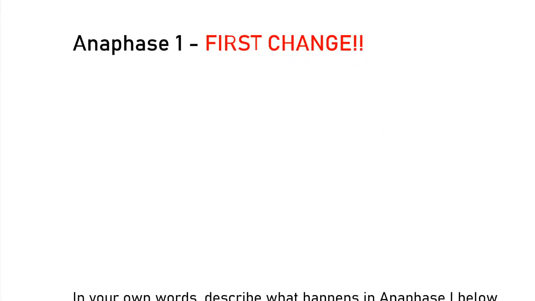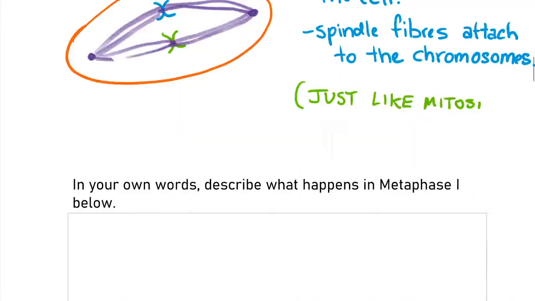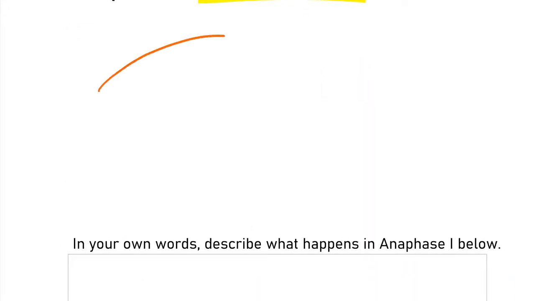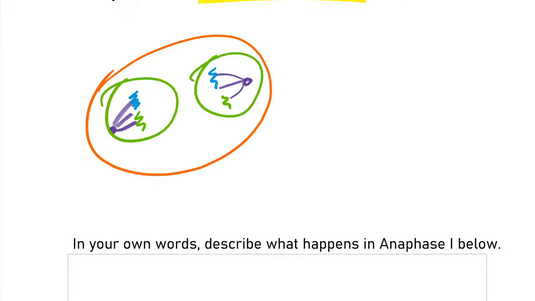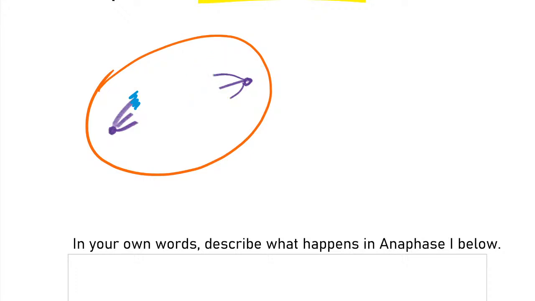And if you look here, I've actually notated that. In anaphase, what happens in meiosis is that the chromosomes don't split like they normally would in mitosis. So we have our cell, and just like you would expect, from this spindle fiber, it is pulling a chromosome towards it, and this one is pulling a chromosome towards it. But normally, we would expect to have them split and go half here and half there, and then we form a new nucleus in cytokinesis, and bam, we have two identical cells. But that doesn't happen here.